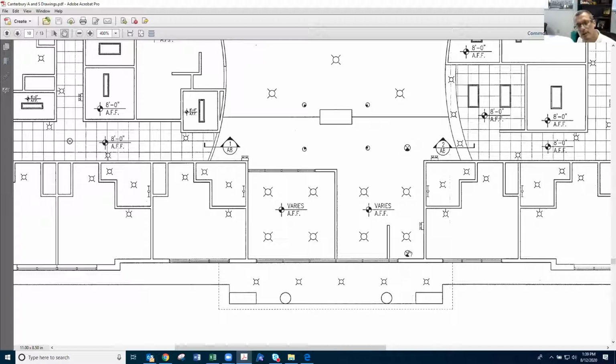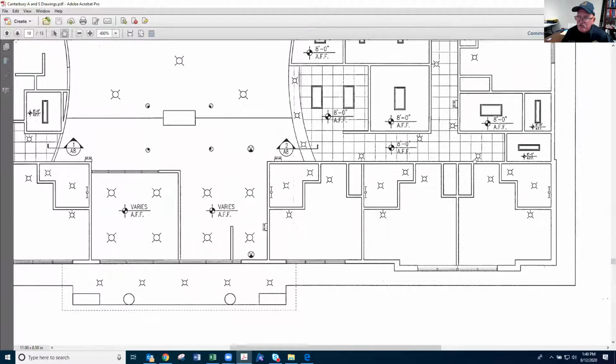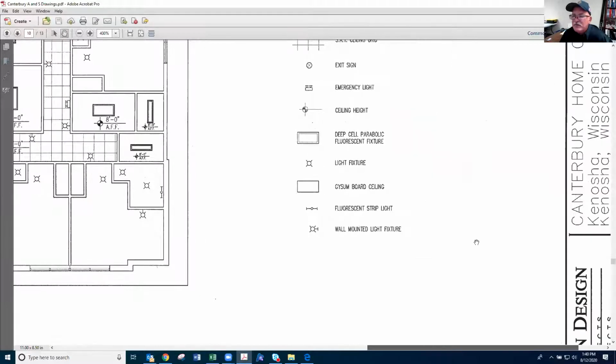What is that symbol there with the pie piece for the exit sign shaded in? What does that shading indicate? This right here. Yes, sir, this is the ceiling height. That's what it does, I think. Let me try to go across and see if it'll let me. Because it's in the legend there. It is ceiling height.